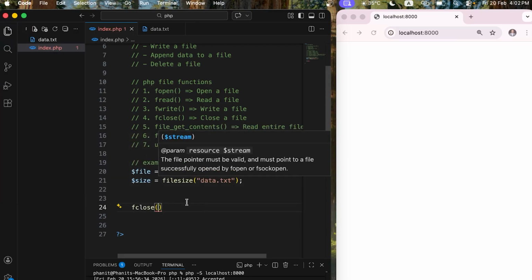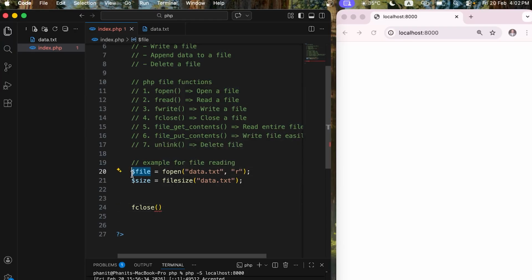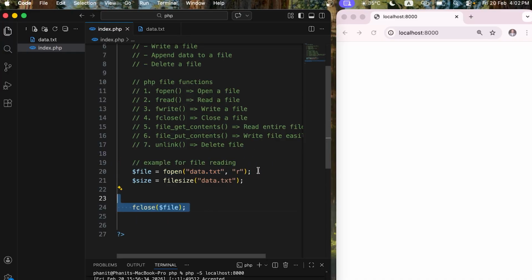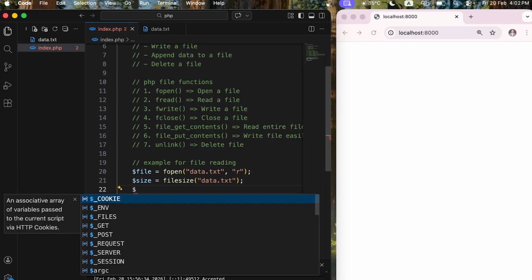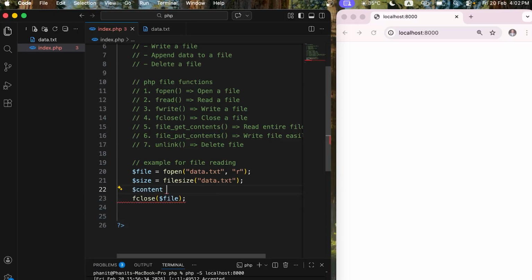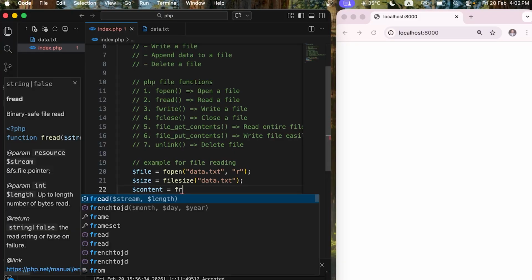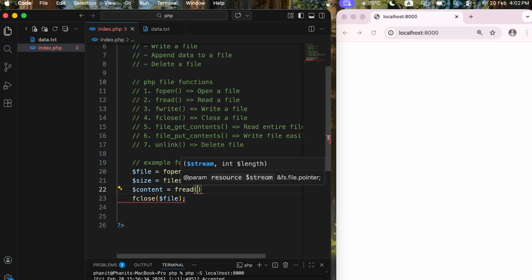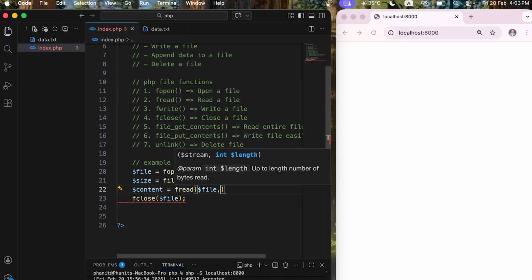So I'm going to copy that file right here inside a process. This is open and this is close. So all right, then I'm going to create a variable that reads the entire file called content equal to fread, which means read a file. Then I'm going to pass the file variable right here, file, then file size.